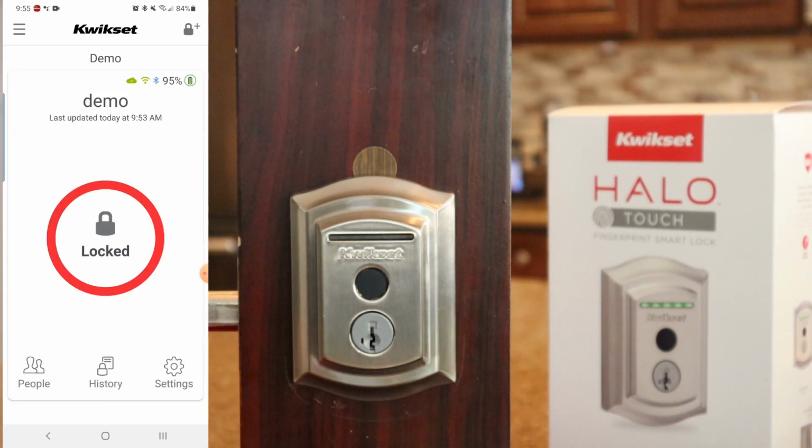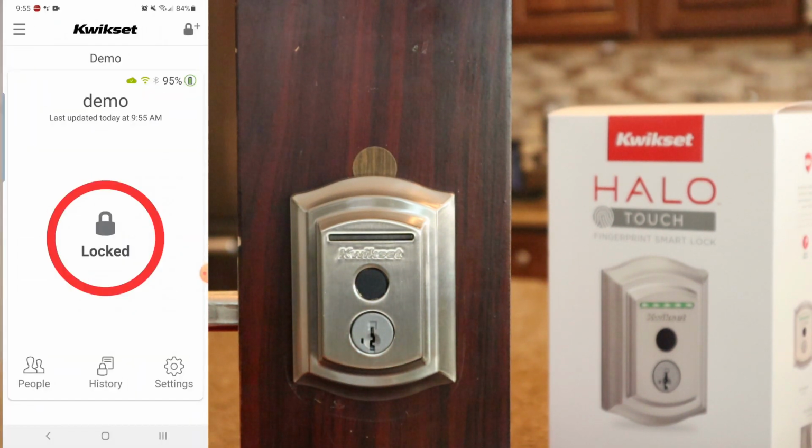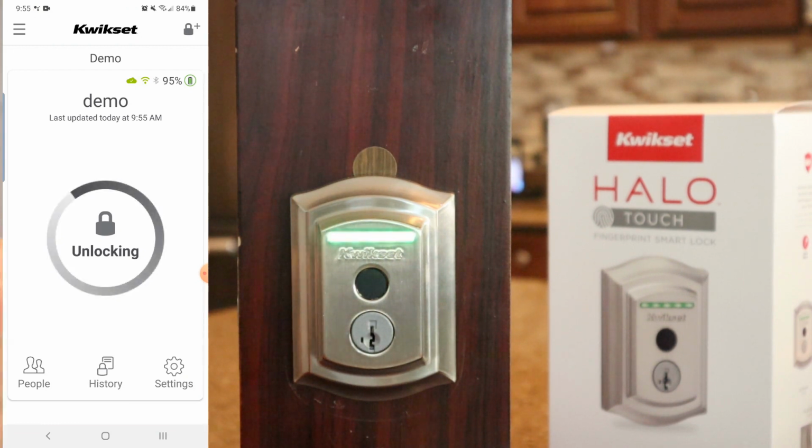As you can see here, it is now indicating that my door is locked, and in fact it is locked. Let's go ahead and unlock it from my phone. Now just to show you, I'm going to take Bluetooth off now to show that I am actually going over the Wi-Fi network here. There you go, and I've got the green indicator on my lock that shows it was done. There is a little bit of delay here in the app, just a few seconds, but nothing to cause any alarm. That's kind of normal. And let's lock it back up.